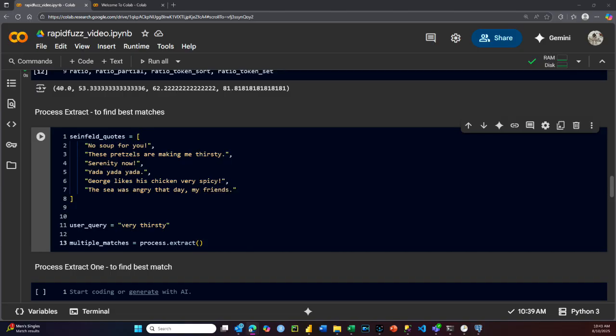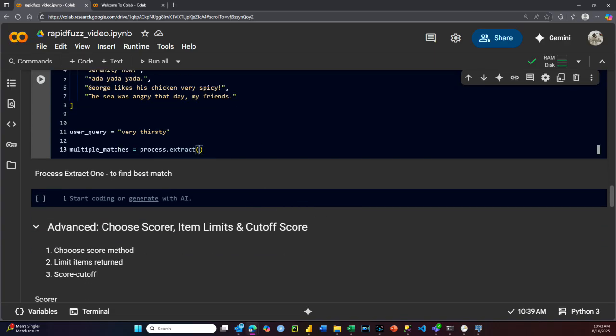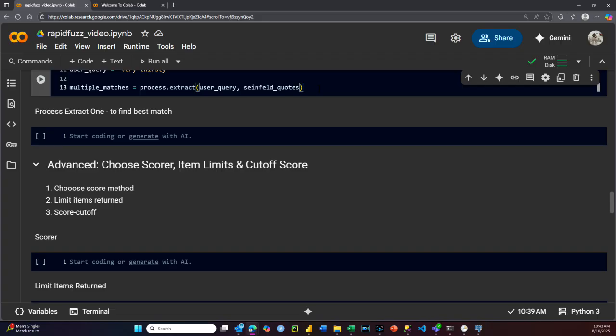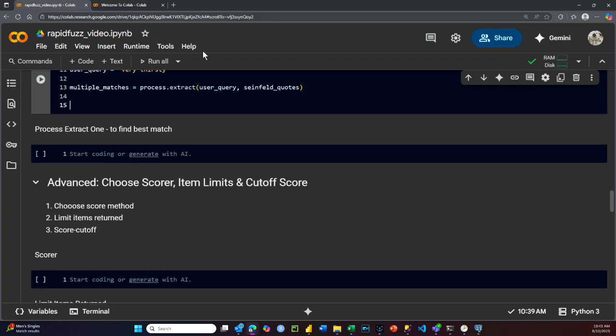There's some optional arguments we'll get into later. But this should give us a score on all of them. So I want to take user query and compare it to Seinfeld quotes, and I want to get matches and scores for all of them.